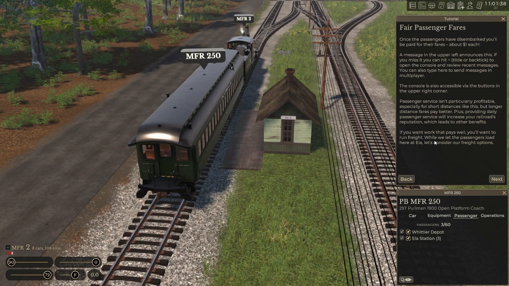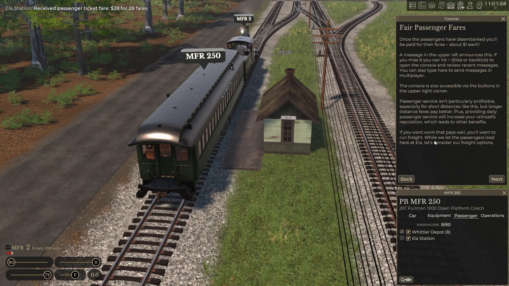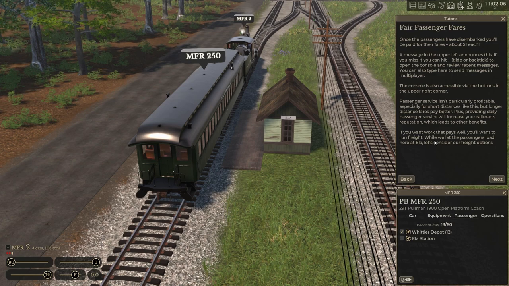Passenger service isn't particularly profitable, especially for short distances like this, but longer distance fares pay better. Plus, providing daily passenger service will increase your railroad's reputation, which leads to other benefits. If you want work that pays well, you'll want to run freight, which while we let the passengers load here at Ella, let's consider our freight options.